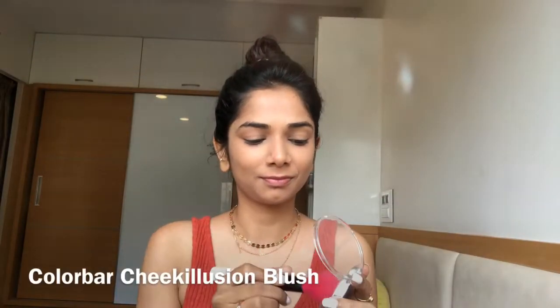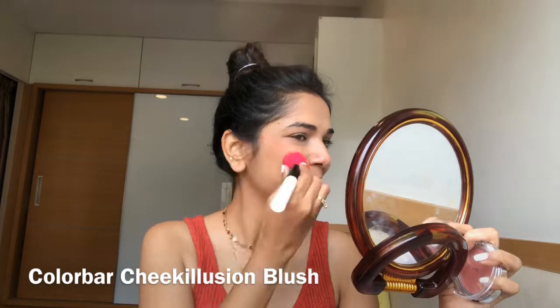Next for blush, I'm using this Colorbar's Cheekillusion blush and I'm going to put it on the apples of my cheeks.